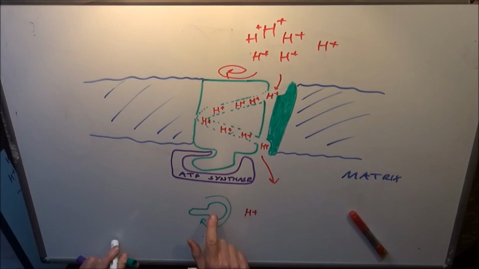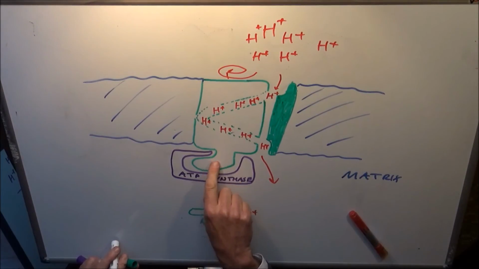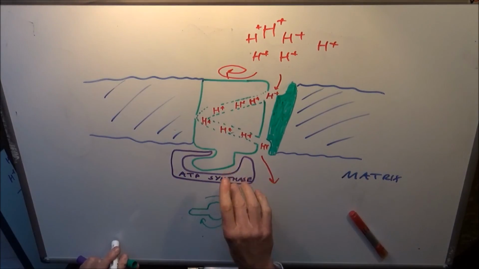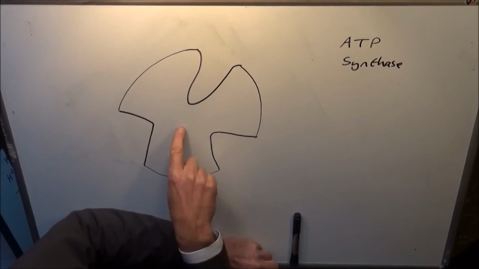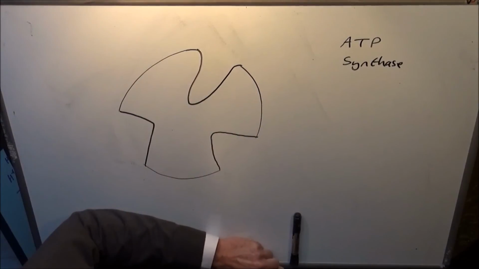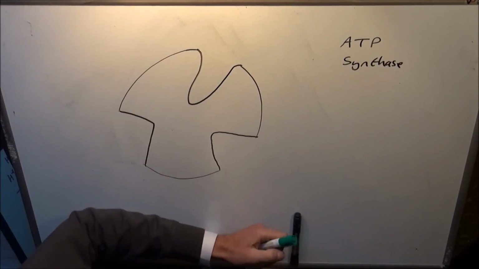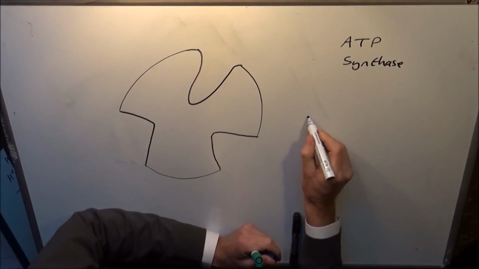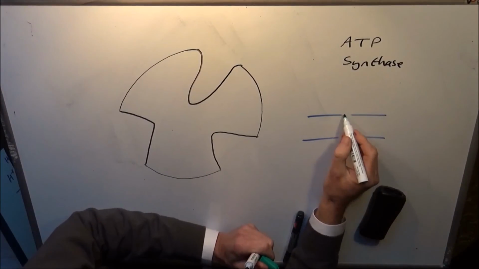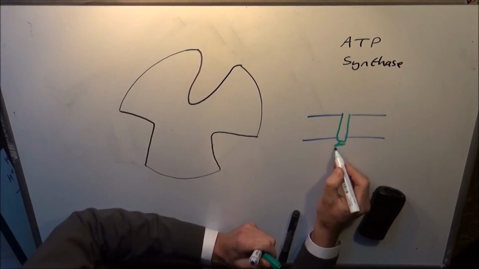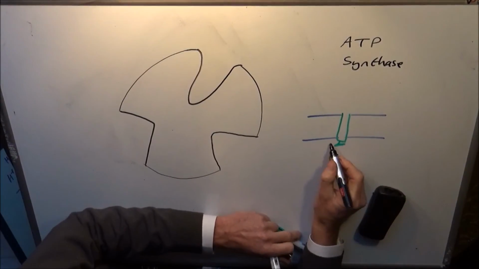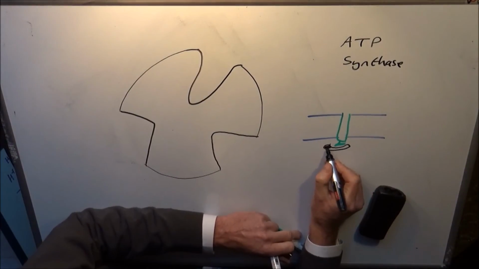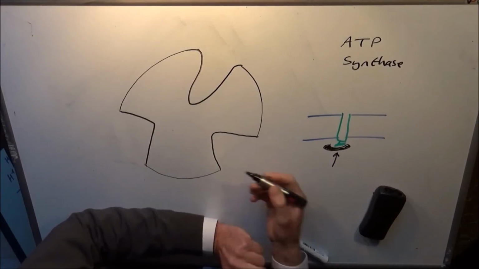So we're just going to now have a quick look at how rotating this lobe or this cam, how it interacts with the ATP synthase and allows the ATP synthase to make ATP. This diagram represents the ATP synthase protein. So if we had the proton channel, what we just looked at would be something like that, and the ATP synthase would be sort of sitting like this, and we're looking from underneath, we're looking up at it.